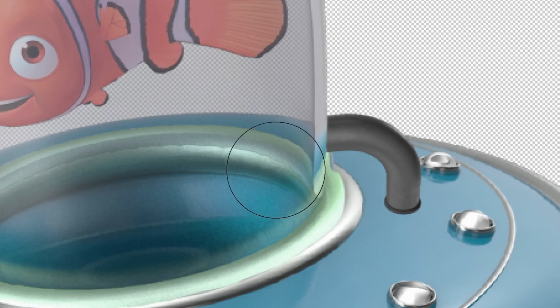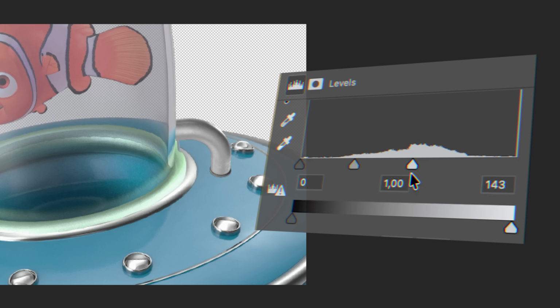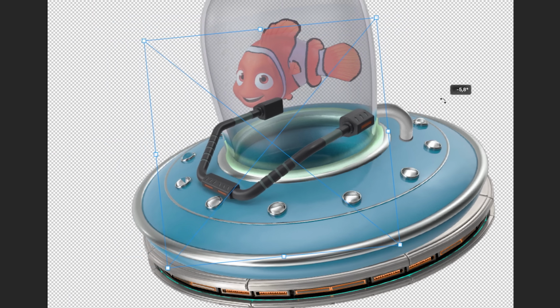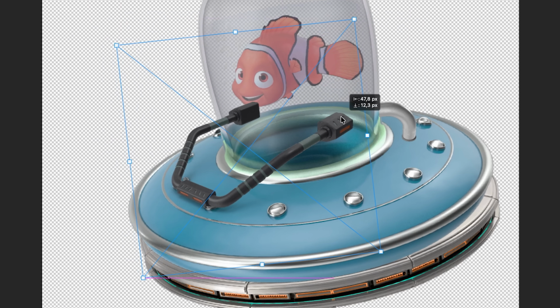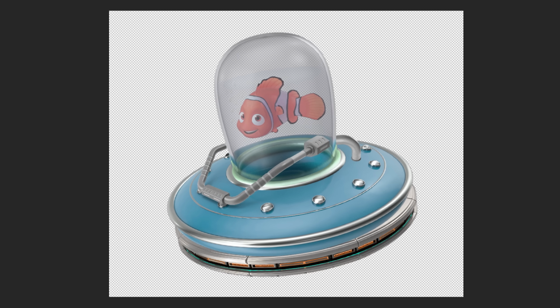If you ever had a fish, you probably know that they need some sort of pumping system to survive. So we can add a nice pipe for the water to go through and match its material with the silver that's already on the spaceship. We're gonna do the same thing with these cool futuristic looking pipes as well. And for extra realism, I cut out the part behind the glass and lowered its opacity.